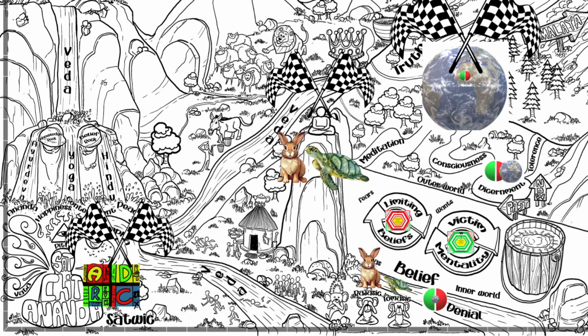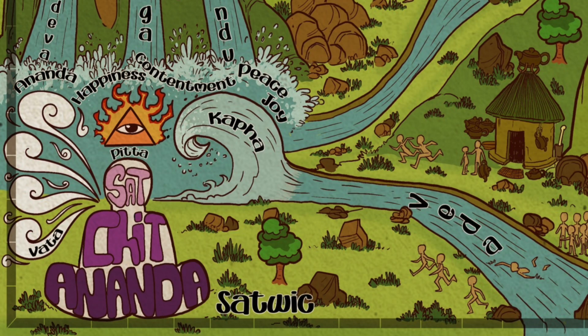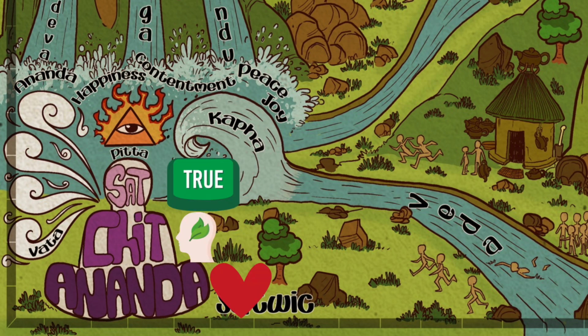The first thing is, let's introduce the concept of who you are, the whole point of this. In the bottom left, you'll see a person meditating, the outline of a person, and you'll see the words in it, Sat, Chit, Ananda. In time, you can go look up these words, and I'll try to explain these later. But this is the truth of who you are as you're sitting in meditation.